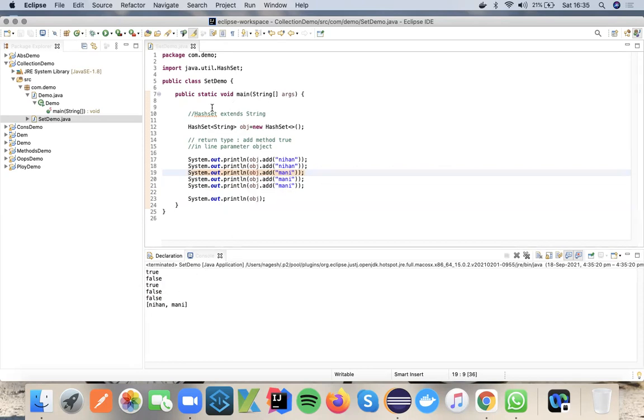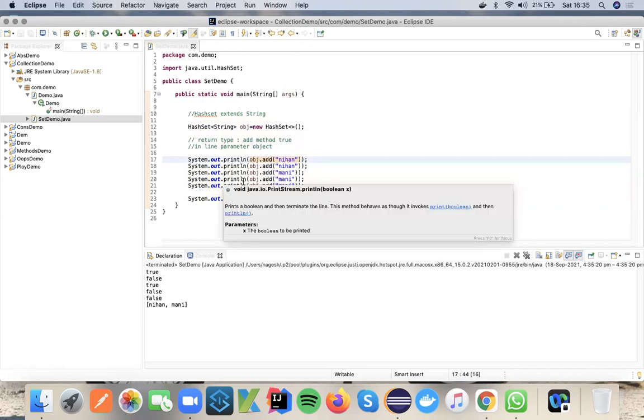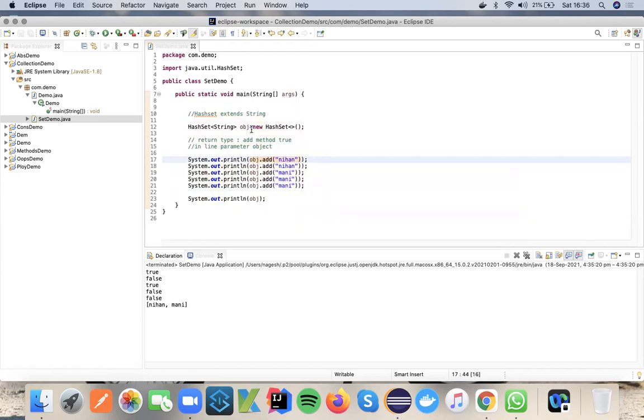What have you understood from this? Basically, hash set is allowing unique entries. Duplicate entries are removed, so we cannot store duplicate entries, right? Likewise, we will have all the predefined methods, remove or contains or get. Whatever methods are present in the array list, all the methods will be applicable for a hash set. You can perform all the operations. Add all, remove, contains, everything will be the same. You have to execute and let me know if you have any questions.